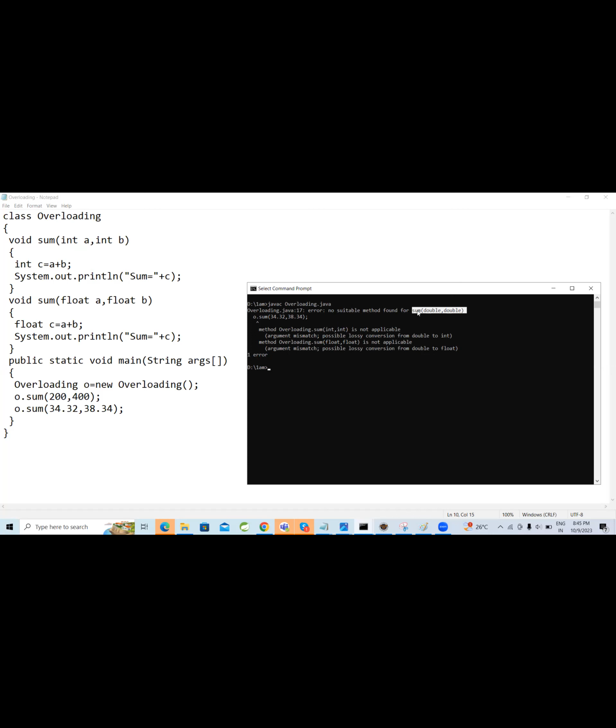So float represents decimals, and double also represents decimals, but double represents bigger decimals. Take the Bhagavad Gita: how many words or characters are there? If huge numbers are involved, then you must go for double. Double is bigger than float.